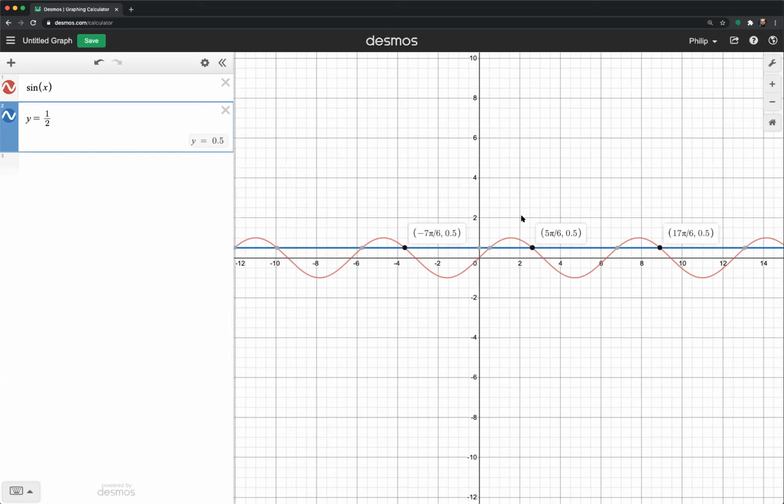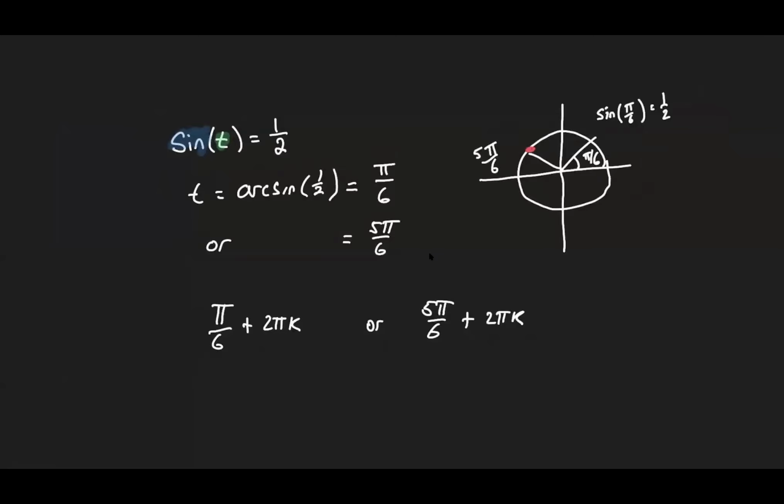All right, so for our next question that we're going to go through in this video, we're going to look at what happens if I have something on the inside of my trig function. What that might look like is something like this: tangent of 3x equals 1. So if tangent of 3x is equal to 1, what would we do for this problem?